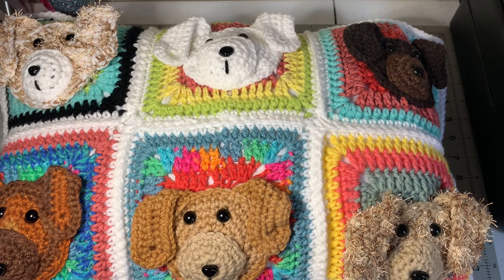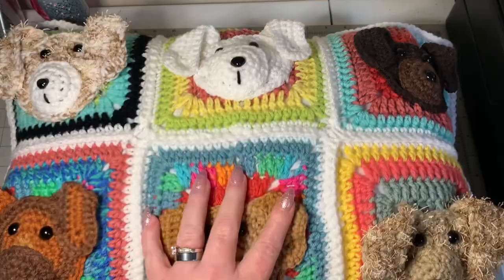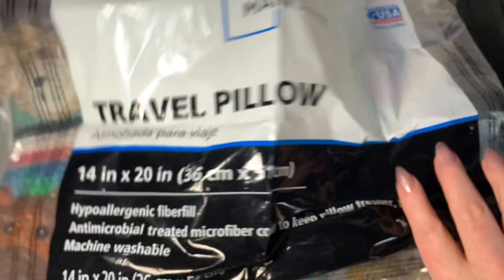So let's get into our materials. Okay, guys, so let's start off with what size pillow I used to make this cover for. That's important to know. I just got it from Walmart. I kept the tag for it. It's a 14 by 20 travel pillow.